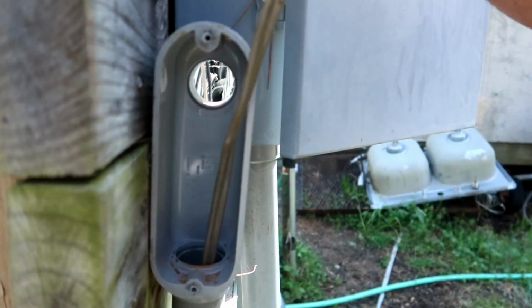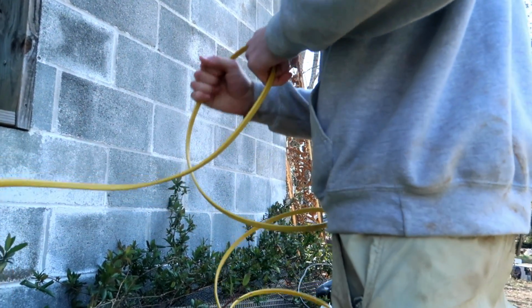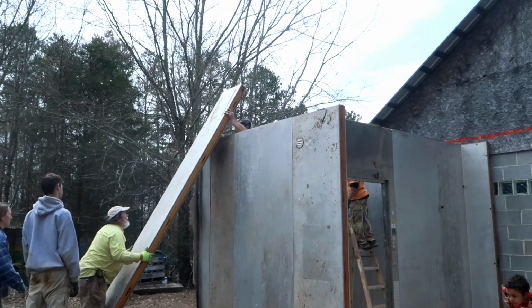So we found the missing piece to connect them together, and then at this point my father-in-law Don, as well as Evan, who was on the property working on the other side of the building prepping the electrical work so that we can connect the walk-in cooler and give it power, came over to help us out, and we began putting on the ceiling pieces, which really made things more secure and so much sturdier and in place.